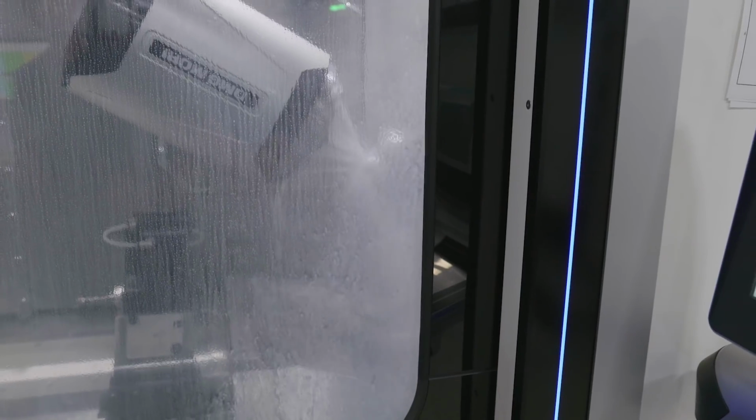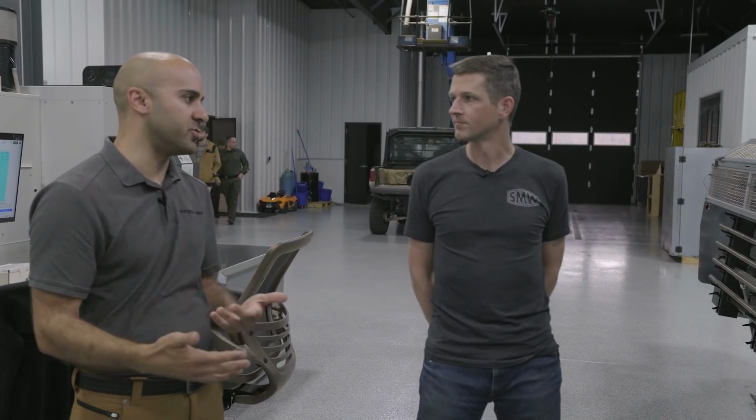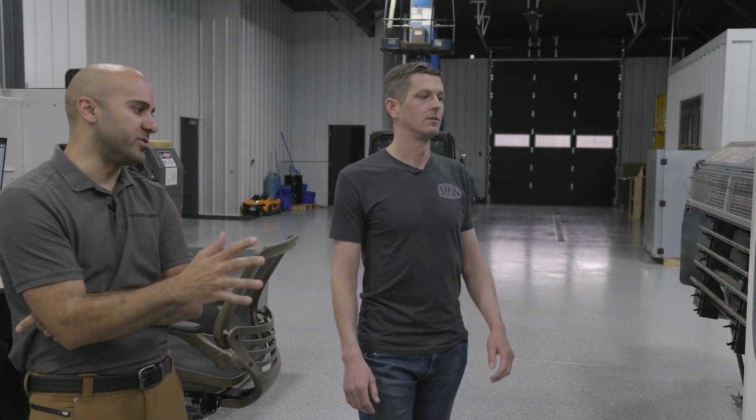Yeah. When I was on the Mori buying spree, this was kind of a last-minute decision. This is a part that we've always locally outsourced, because we've never had the capacity to do it. We simply couldn't keep up with the demand, so we never bothered trying. If that was all we were making, maybe, but we've got a pretty diverse product line, and we sell a lot of everything. That's why this machine's probably the last one to get commissioned, because we didn't need it running right away, and it's kind of the most scary.